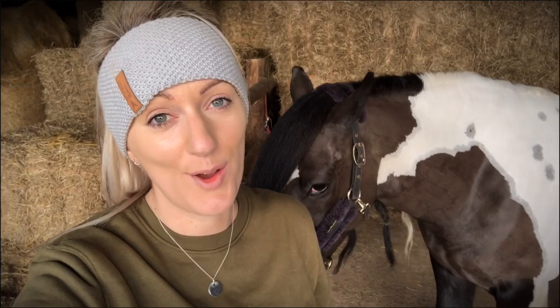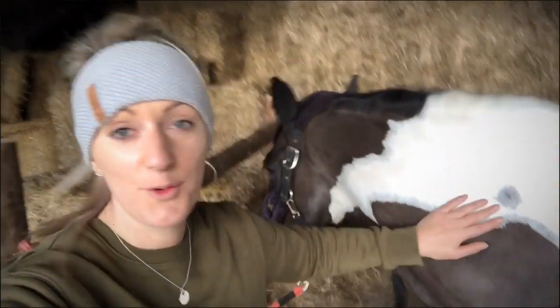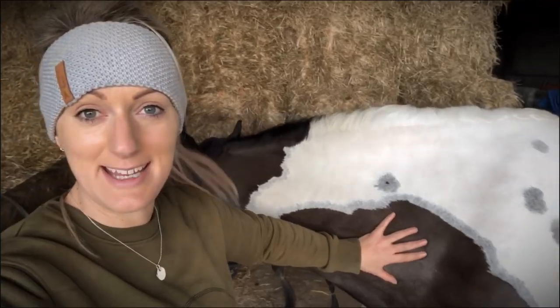Now this works best on clean-ish horses. They don't have to be freshly bathed, but they do have to have had a groom. So Remy's had a nice full groom. His coat is ready to be hot clothed.